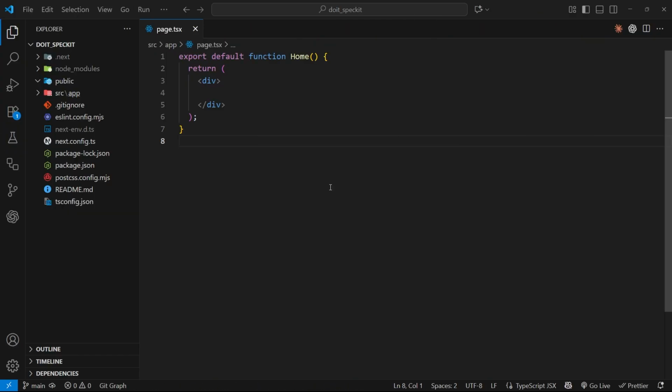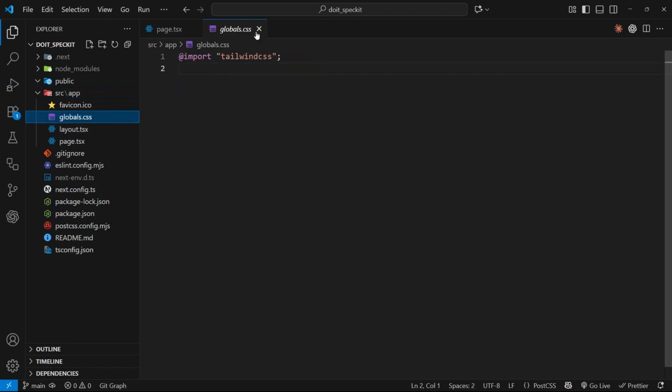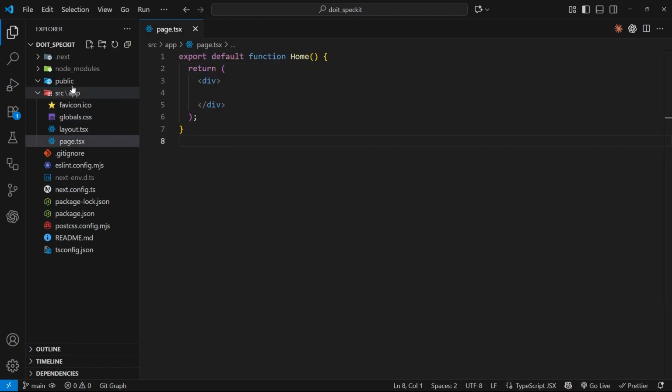Okay, so this is a bare bones Next.js application, which I've already scaffolded using the create next app CLI, and it uses the app router and TypeScript. The only additional things I've done are strip out the global CSS, remove the public assets, and remove most of the page content. So it really is just a blank Next application.